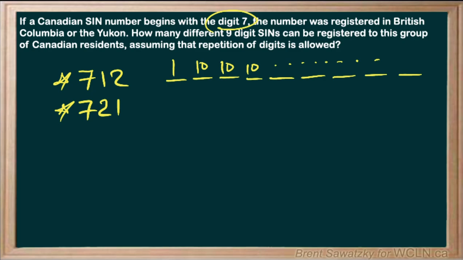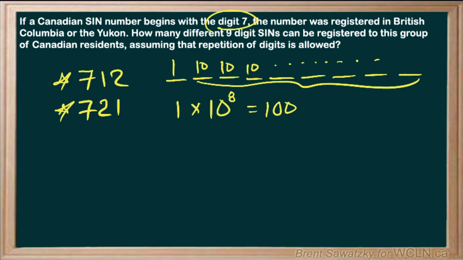And so really, if we broke this down, it would be 1 times 10, and we have all 8 going on here, so 10 to the power of 8. And 1 times anything is just itself, so really it's just 10 to the power of 8. And we can write that out, 1 with 8 zeros. Just group them together so they're easier to read. And we end up with 100 million different options.